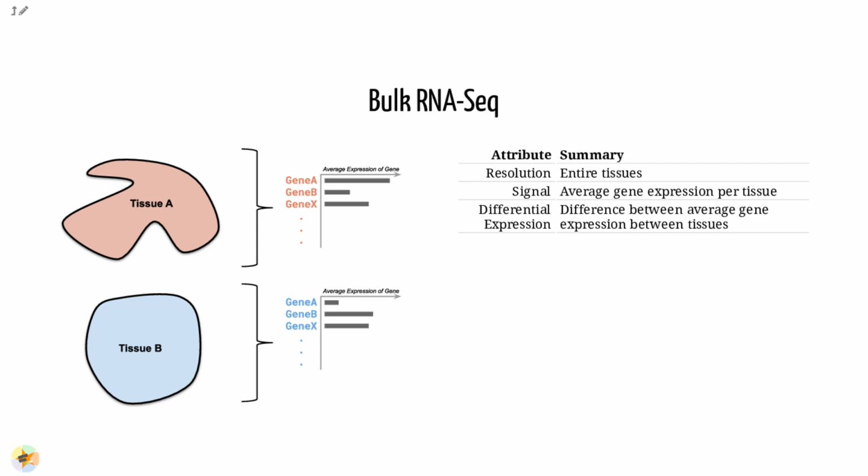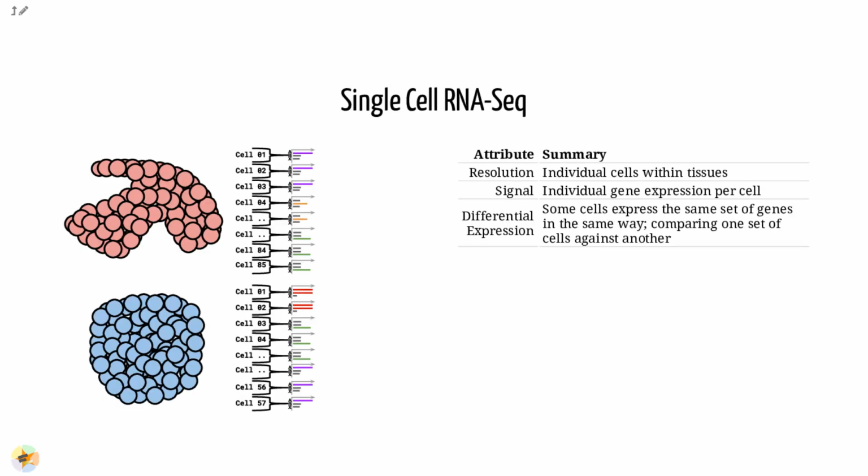With single-cell RNA-seq analysis, the stage shifts away from measuring the average expression of a tissue, and towards measuring the specific gene expression of individual cells within those tissues. Here we are no longer comparing tissue against tissue, but cell against cell. Each cell is assigned a gene profile which describes the relative abundance of genes detected within it.